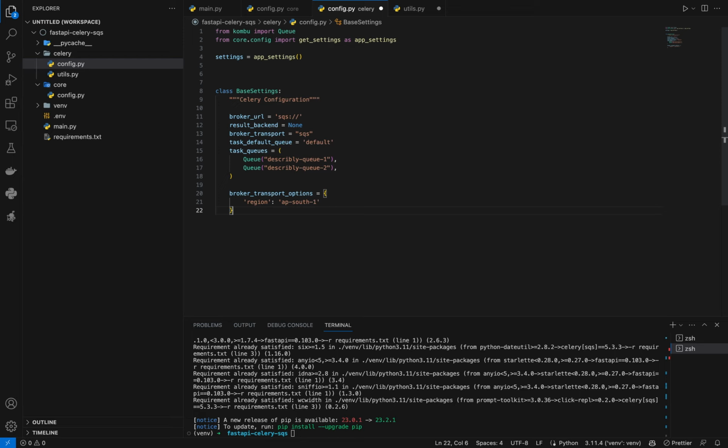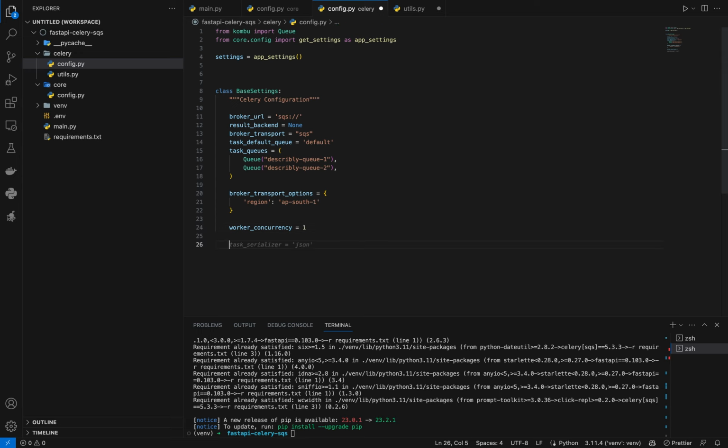And you can define the worker concurrency here also. I'm just going to have it as one. You can define as many as you want. If you don't define it, it automatically picks based on the processor in your machine. Let's say you have a quad core, that means it will automatically pick four concurrent requests at the same time. But you can define it here also. So I'm just going to leave it as one.